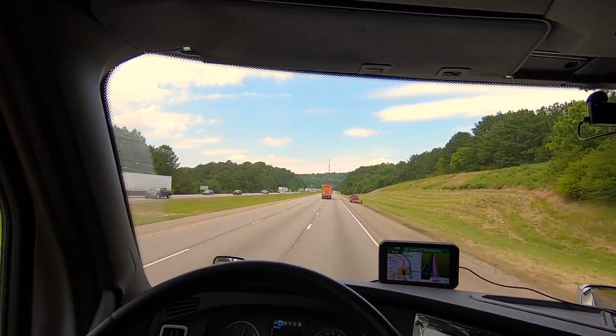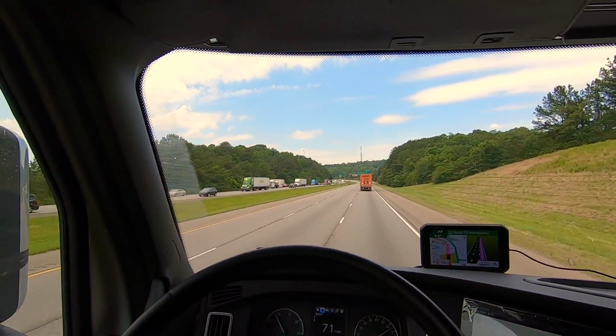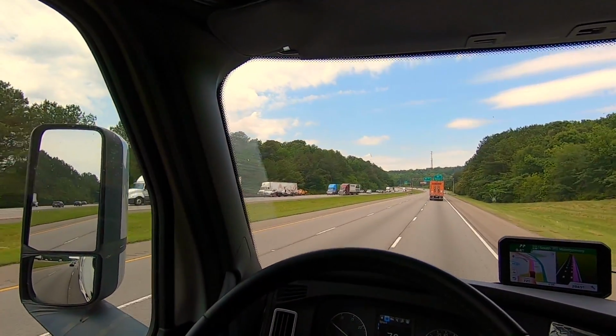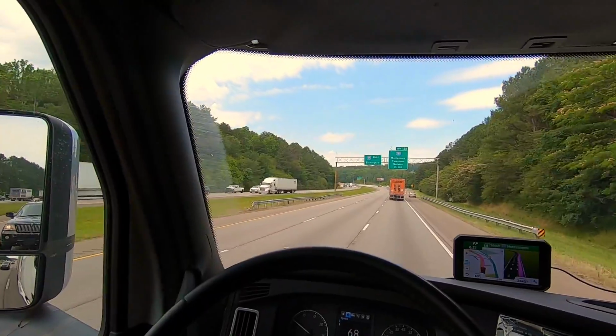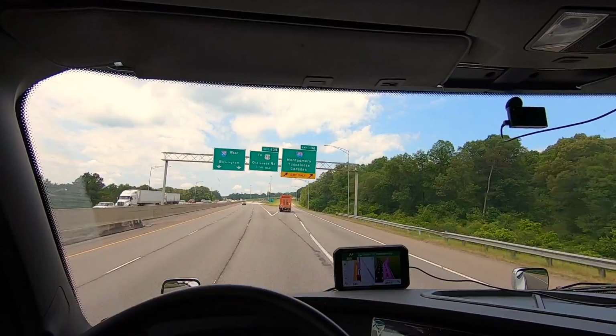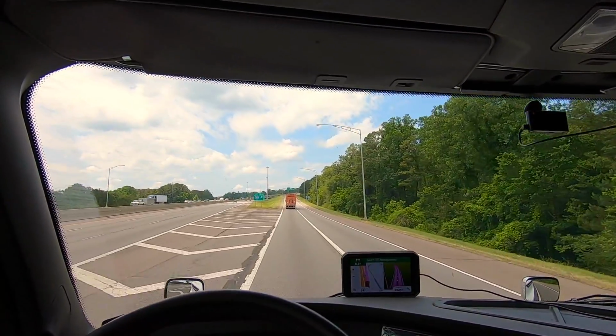Sweet home Alabama, guys. I love this state. The roads is like a 3-lane highway and it's super nice and even. I like it. I mean, I'm super heavy. I'm 77,000 pounds, so it kind of sucks going up these little tiny hills. We're gonna be taking the 459 right here, the Birmingham bypass.